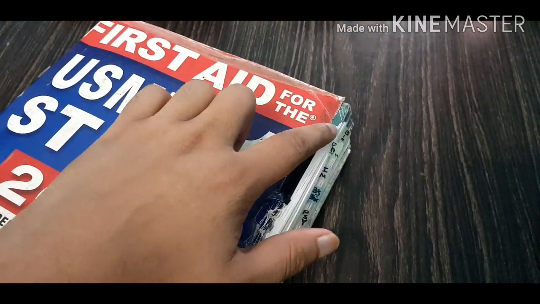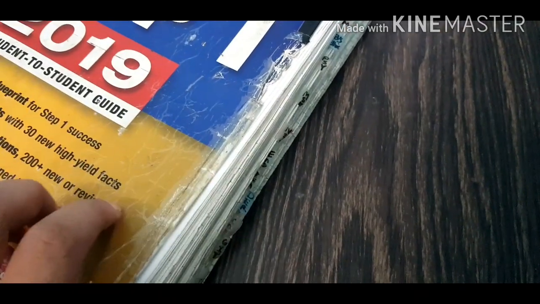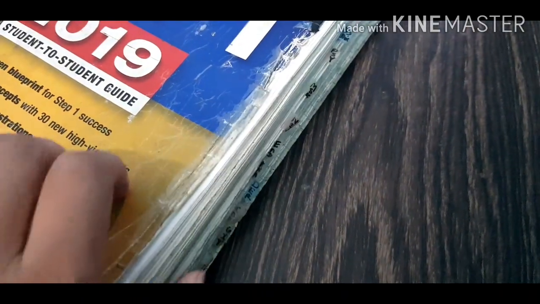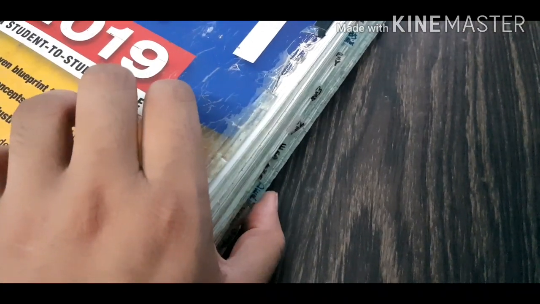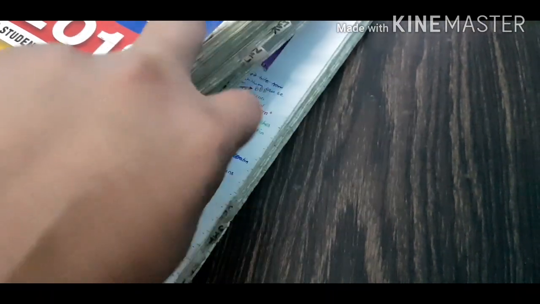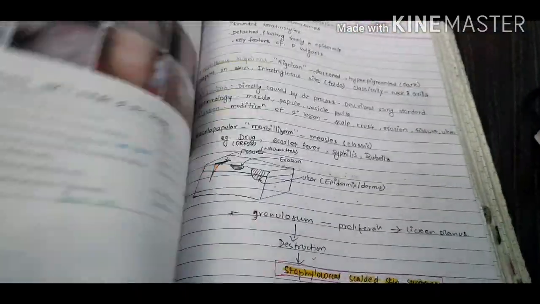First of all, I'd like to show these page markers which I put in different sections. I can easily navigate through the different sections whenever I need them. For example, if I did some questions on dermatology, I would simply see this written over here and navigate to that section to see the respective topic which I just did in my question bank and read about that information.